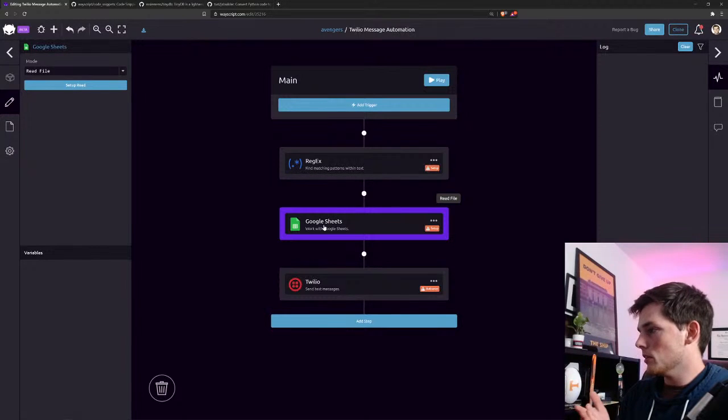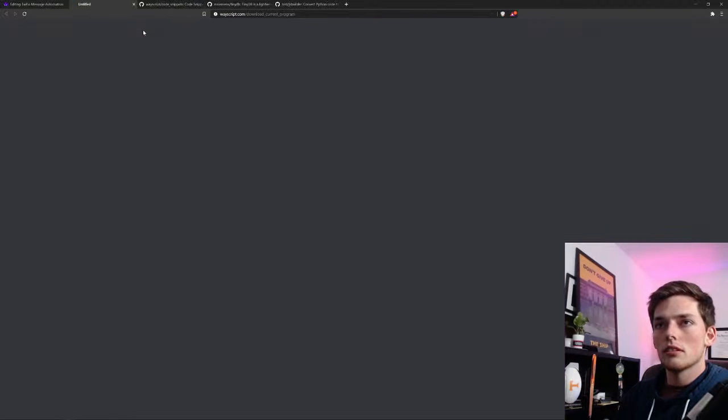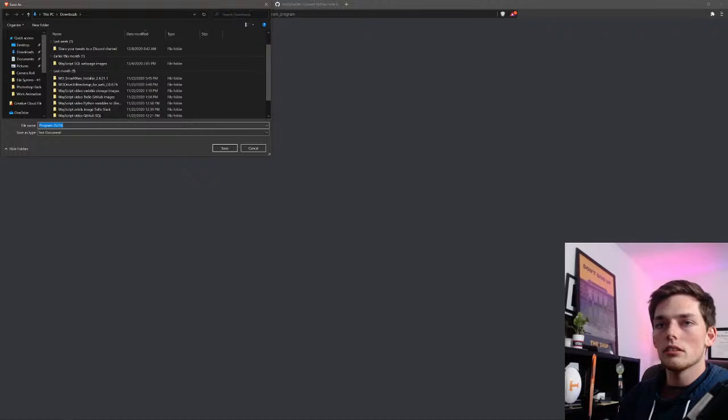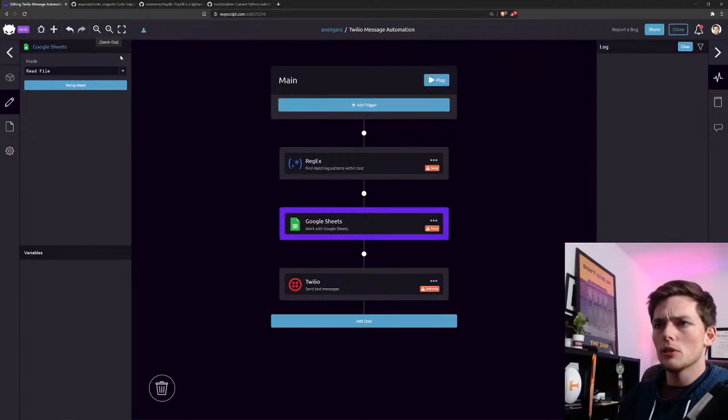Is there a way to download our code once we build a full-blown app? I think so. I'm not sure what this does. Yeah, so you can download it, but I think it just gives you the WS file. I'm not for sure, but that's something that I think we've talked about before too. Just letting users download a script and just share it.